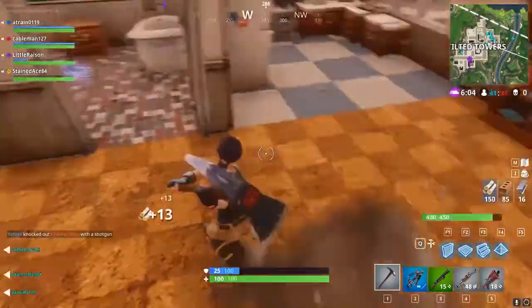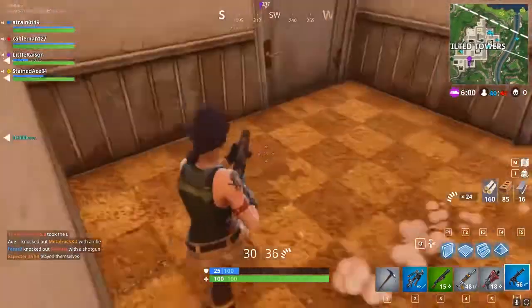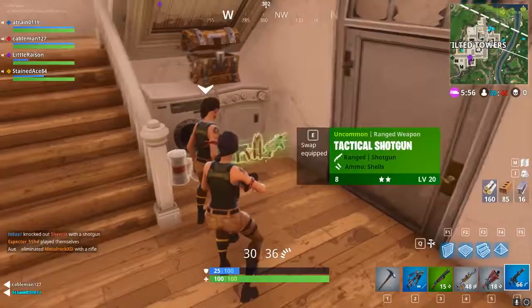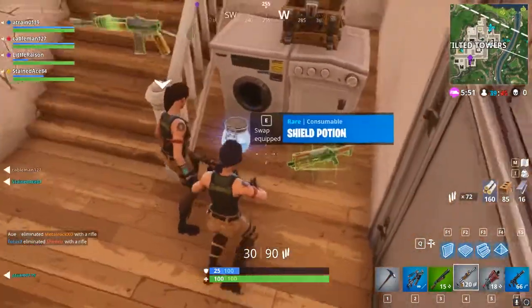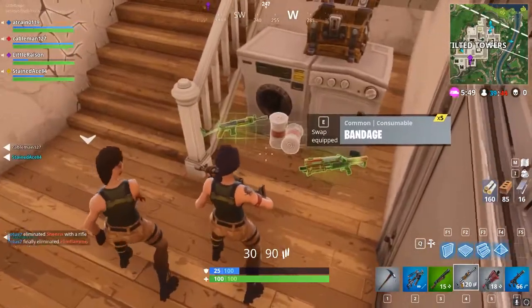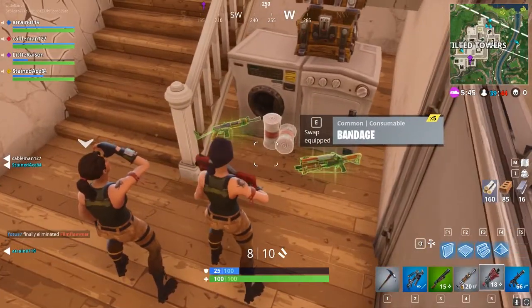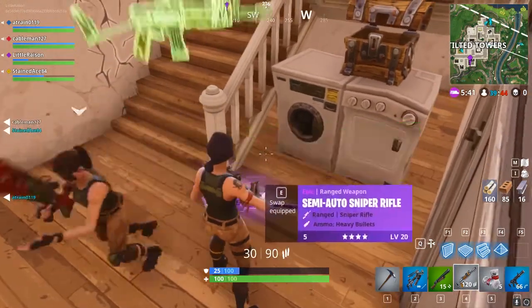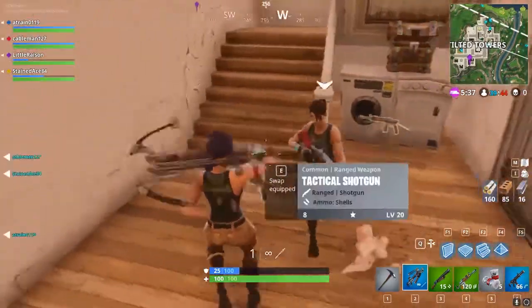Okay, let's just destroy this. What's this? Alright, I have all of the weapons I can have now. Oh man, that guy had a shield potion. Alright, let's just grab this. Alright, we can... Oh no, the shield potion! Alright, I think we'll need a bandage, so we'll trade this out for that, and then that for that. Wait, what's this? No, a sniper! I need that sniper, man! Bro, why did you take my sniper away from me?